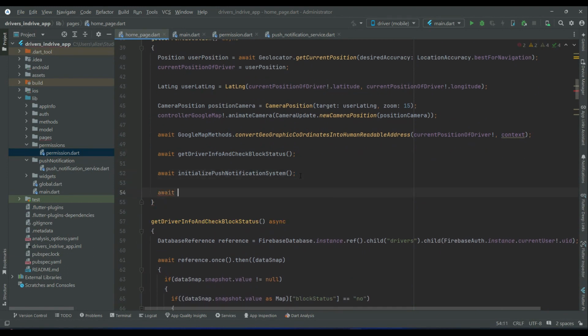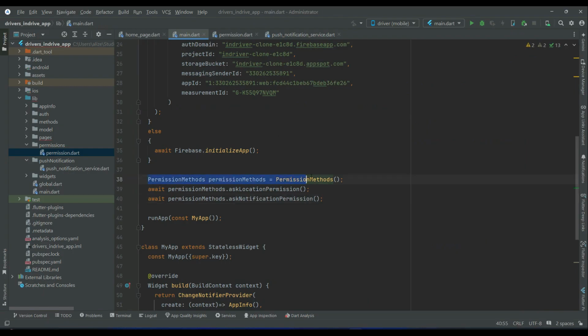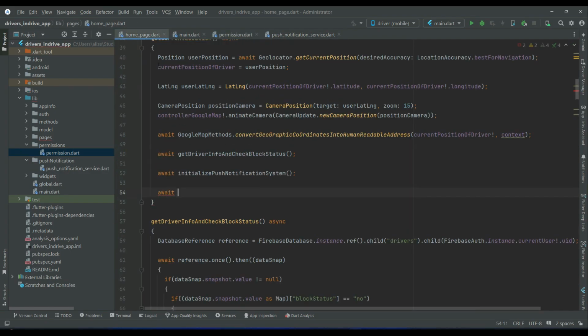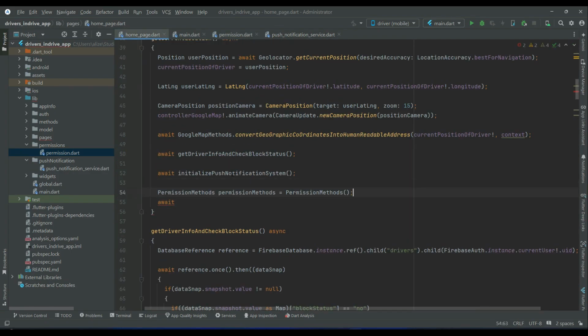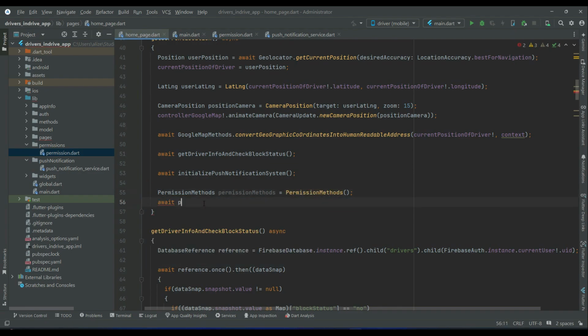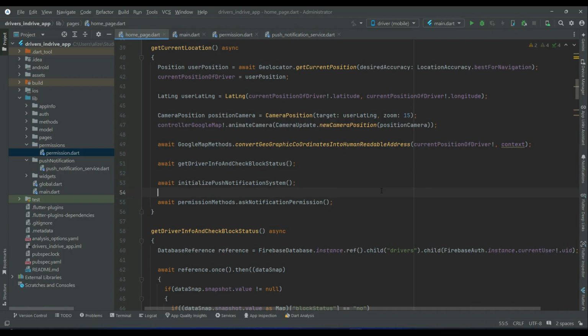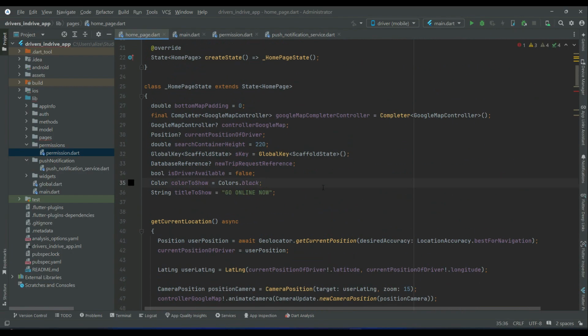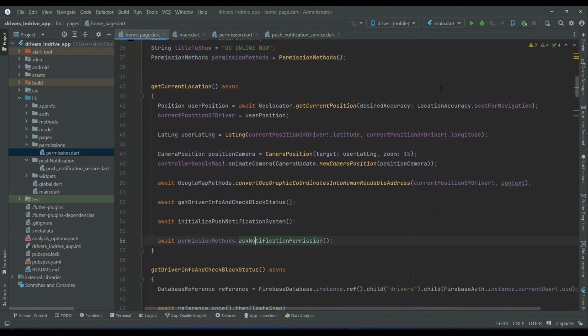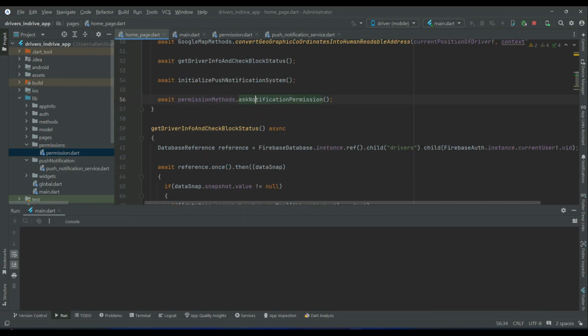First create an instance of the permission methods, make sure to import permission dot, and then we can say permission methods dot ask notification permission. You can move this here. So now we are ready to test our application. Let's install the app on our phone.